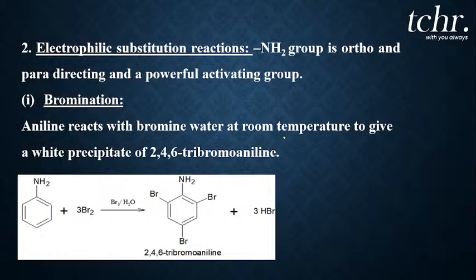Okay, now students, you all are familiar with what is electrophilic substitution reaction. You have studied in your earlier classes from the beginning of your first year, right? Electrophilic substitution is nothing but you substitute electrophiles to aromatic compounds, right? So here in amines, we perform electrophilic substitution to which aromatic compound? Definitely you should know that the aromatic compound in amines is aniline, that is C6H5NH2, correct?